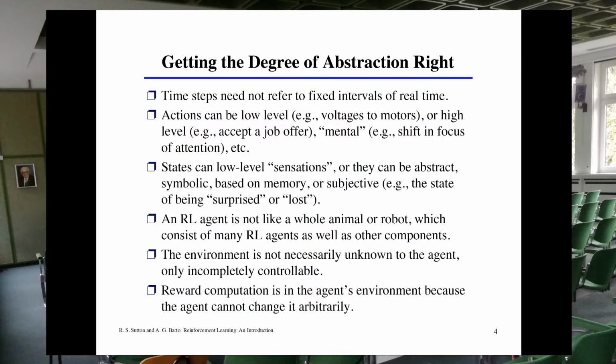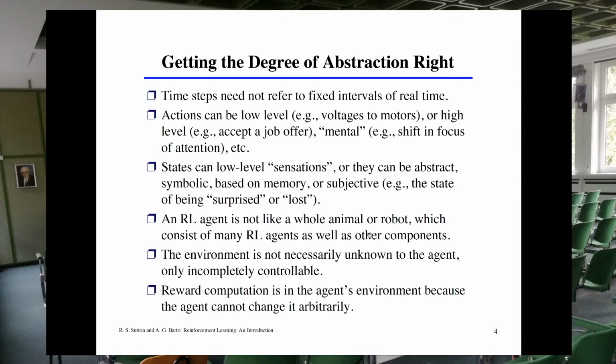Or it could be very high level information, like for example, is the camera currently perceiving a person in front of me? This concept of person would be solved by another program or another algorithm. So it depends on how you implement the problem. Of course, as you increase the number of actions and the number of states that your agent needs to work with, you are increasing the complexity of the learning problem.